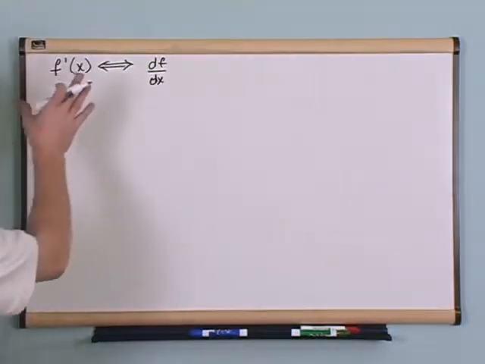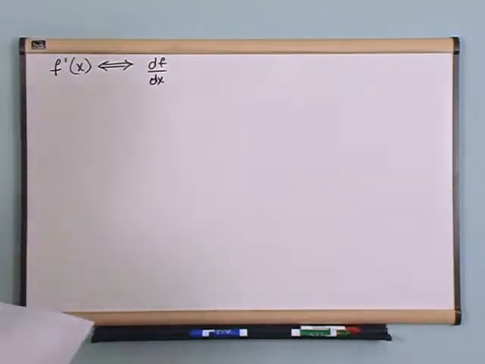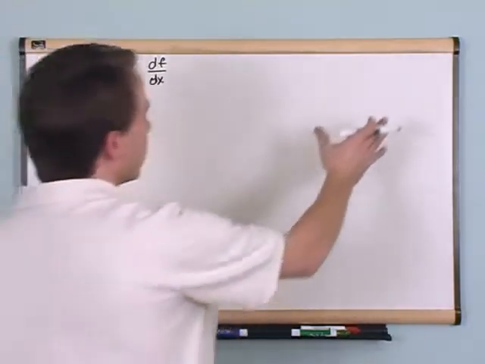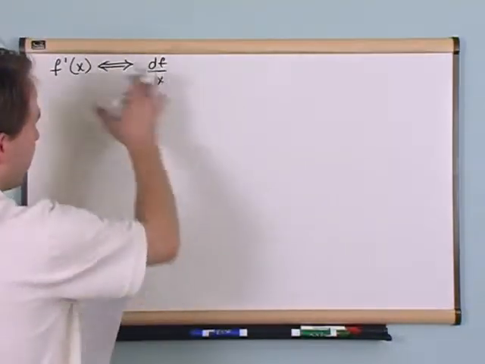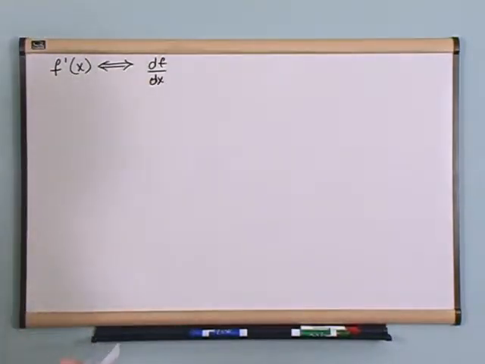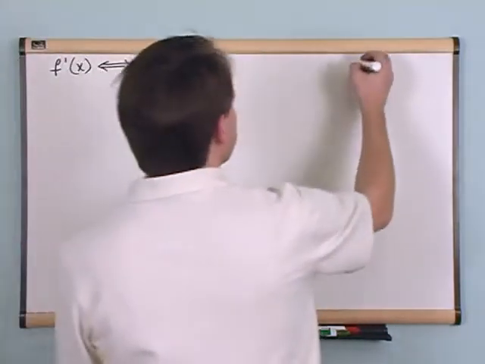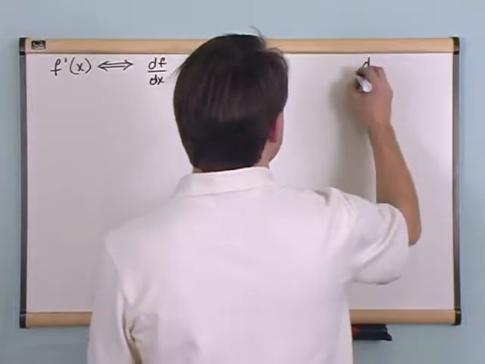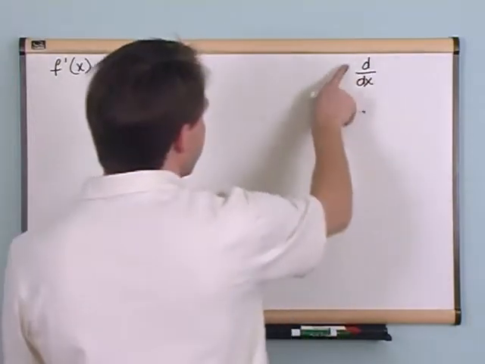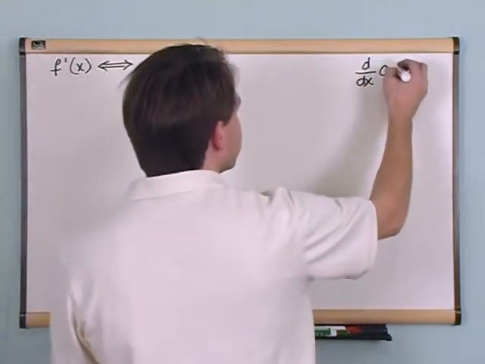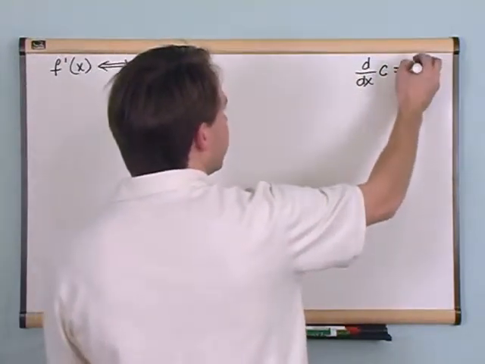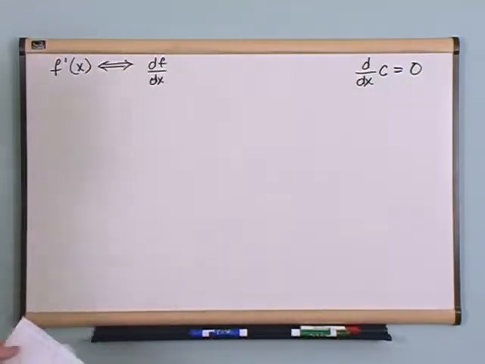Now as we go through here, I'm going to write a few properties of the derivative on the board over here, and I'm going to try to leave them up for the most part, and we're going to work some problems over on the other side. Okay, so the first one is the derivative with respect to x, you can write it as d dx, which is almost like a fraction, of a constant, that's what c means, is 0. That's a property.